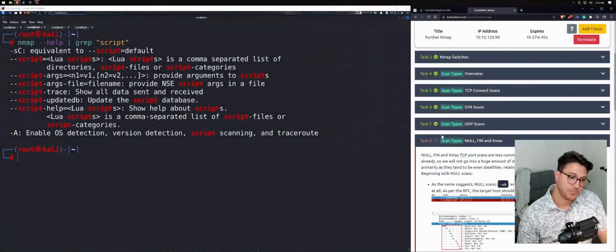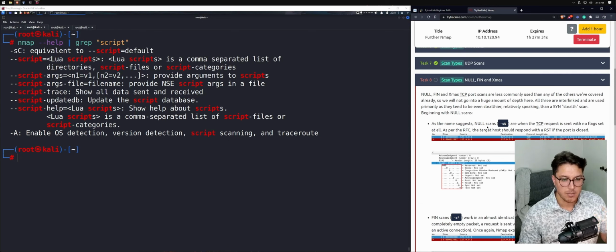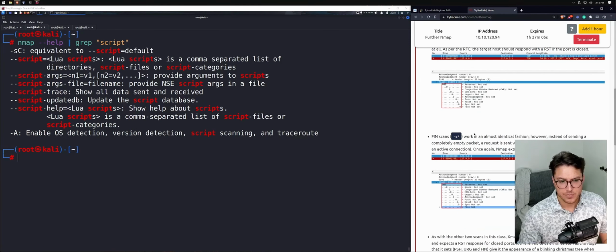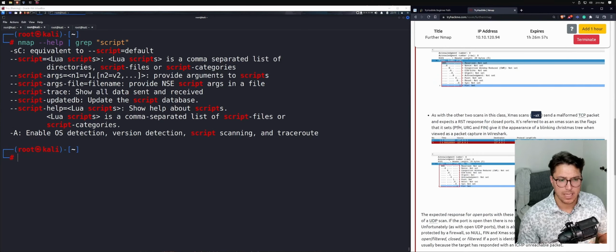So those are the 3 main scans. Let's go on to task 8. We've got NULL, Fin, and Xmas. From my vague memory, there are different flags in this scan type, like reserved and so on. I don't understand all of these, but basically the scan shows different smaller parts being sent. NULL doesn't have any of that. Fin only has the last one, Fin, and Xmas has 3 of them: PSH, which is push, URG, which is urgent, and Fin, which I assume stands for finish.